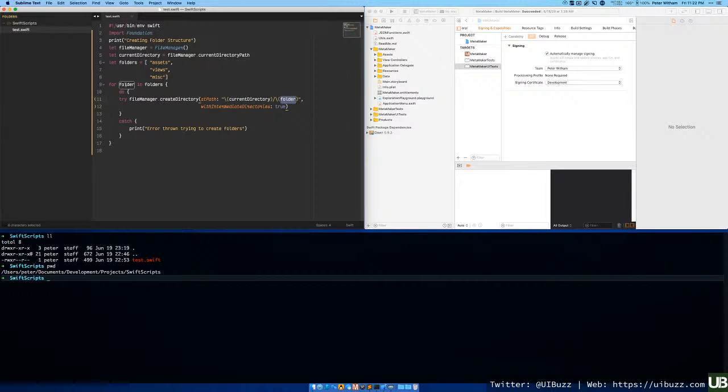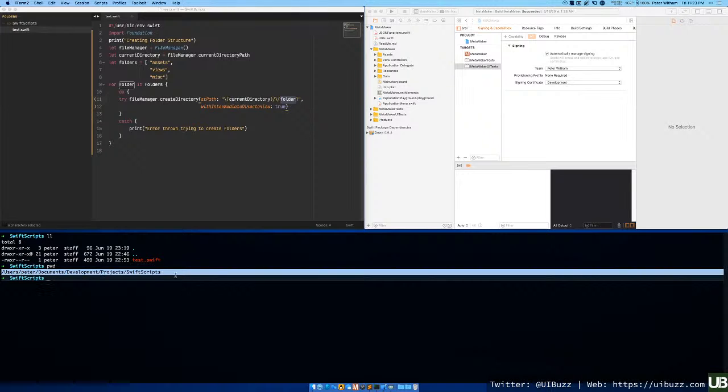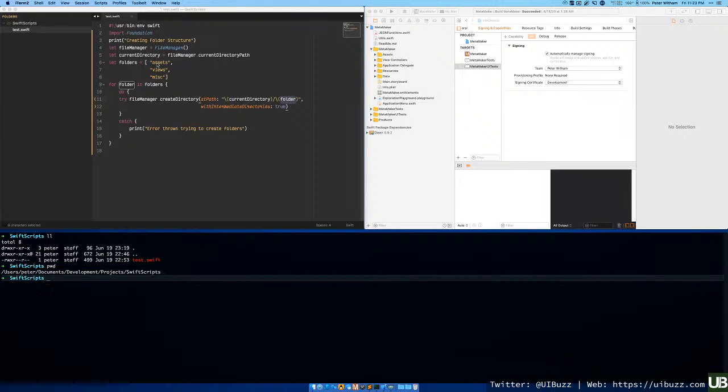So the first time through, for example, let's talk through this. The first time through, folder's going to be assets. So it's going to be this path / assets, right? And then on the next pass, it's this path / views and so on until there's none left to work through, and then it's just going to stop, right?